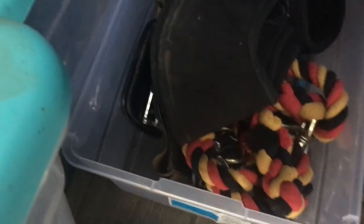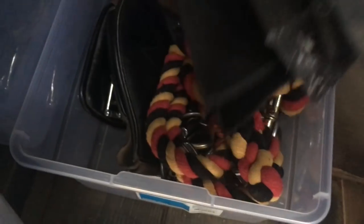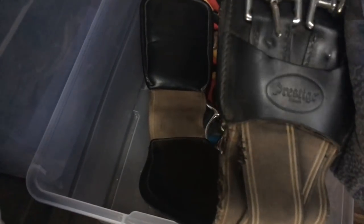And then down here, what do I have down here? Escadron Pico Soft Bell Boots. Oh, this is where they are. It's a new pair of bell boots for Ami. A lead rope. I have a random cross tie thing, random bits, and then another Prestige girth, but I stopped using it because that got all chewed up. But it's just a Prestige girth. It lives in here. Alright, I'll put that back later.